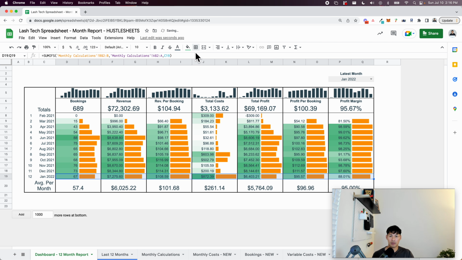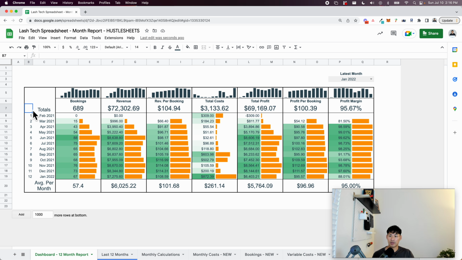Whoops, wrong one. Down here as well, right? And then you can also change where these numbers kind of float in the middle here. Here, I also want to make it float a little bit, so it's a little bit higher, not a big deal. Things like this, that looks pretty good to me. I'm going to add in one border here.